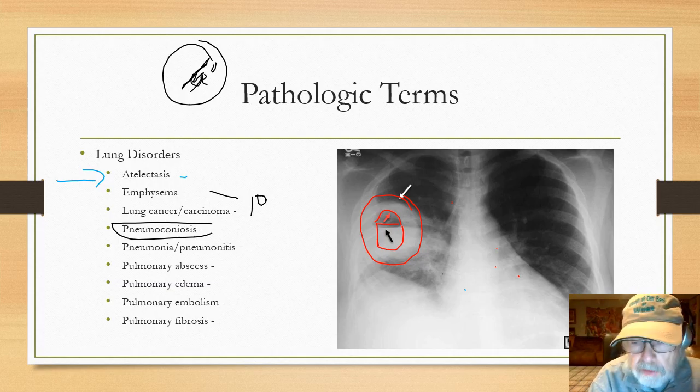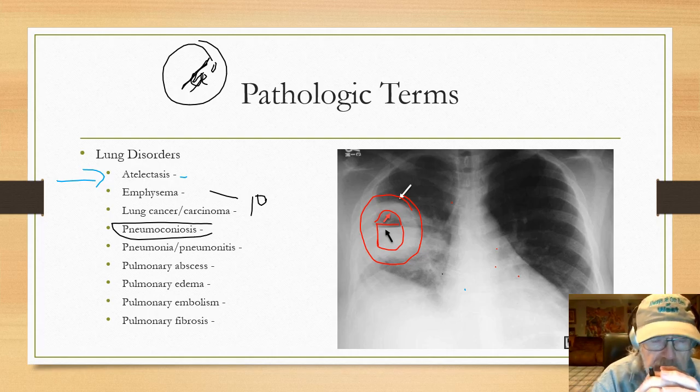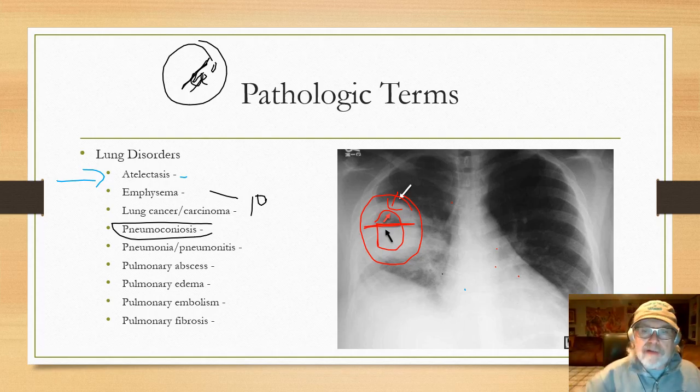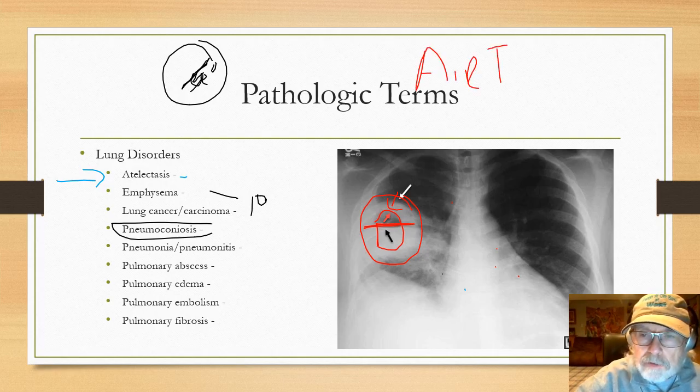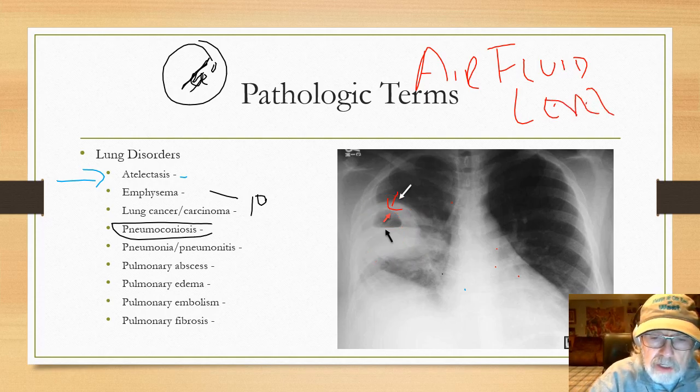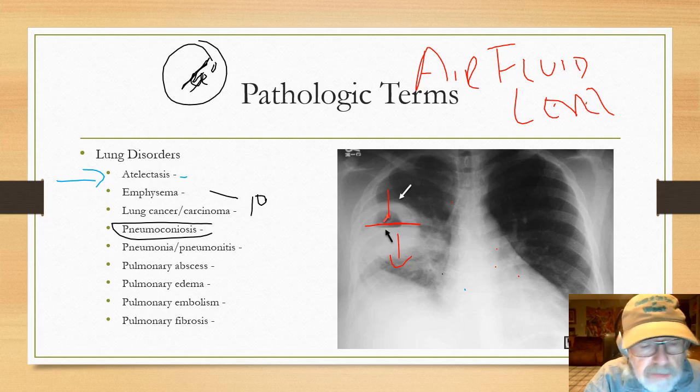And an abscess could be anywhere. It could be in your skin, it could be in the brain. It just means that now I have a large pocket of pus. The reason it's dark on the top is because that's gas. If you put fluid in a bottle, there'll be a top of the fluid, and it's called an air fluid level. That's what we see right here, with the air on the top and the pus on the bottom. But that's a pulmonary abscess. Abscess just means that there's pus inside there. And sometimes there'll be some gas produced by certain types of things. Some bacteria will produce gas, and that causes a little pocket like that.